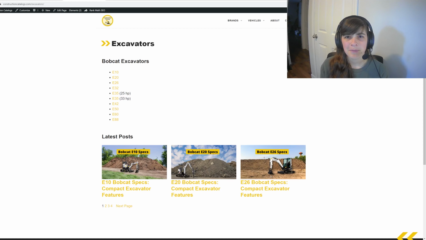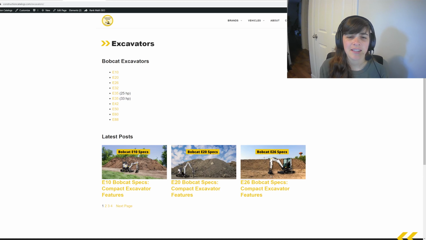So what I mean by families is that what you can see here is I have this excavators page open right now. Currently, I only have Bobcat excavators on my actual site, but what you can kind of see here is that all the excavators are sort of in a family. They're an E followed by a two-digit number.